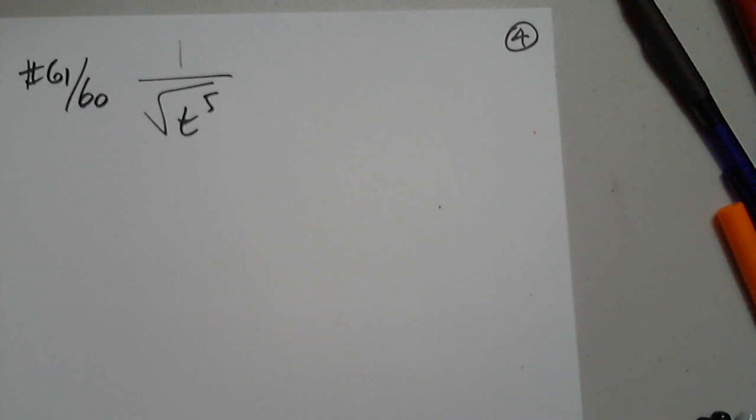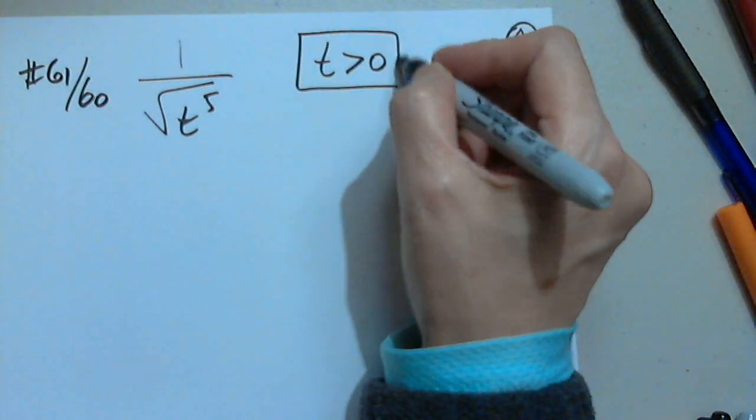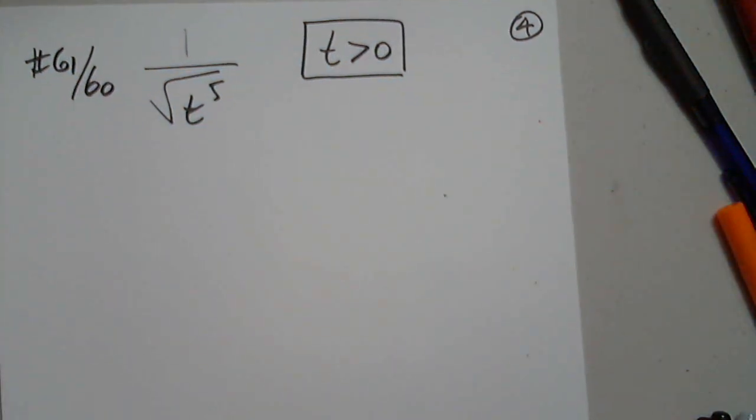And as you notice, because it's t to the 5th, they're wrong, completely wrong. I agree with t not equal to 0, but because it's a square root, they also have to say greater than 0, not only not equal to 0. This is an error. So for the domain of this function, I have to have t greater than 0. Not only not equal to 0, but it has to be positive.